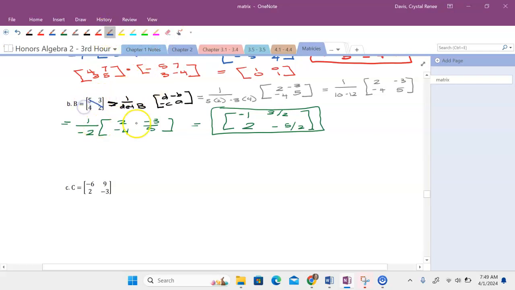Okay, and then when we flip these around, we flip the places of this diagonal, so this becomes our 2, this becomes our 5, and then we make both of these the opposite sign, so -3 and -4. And then when we multiply the scalar of -1/2 through, we would get this here. Okay, and remember, if we multiply this matrix by our original matrix, we would get the identity matrix.